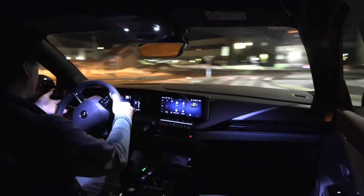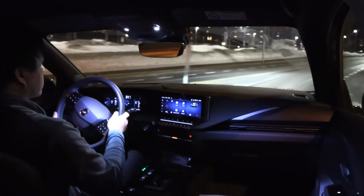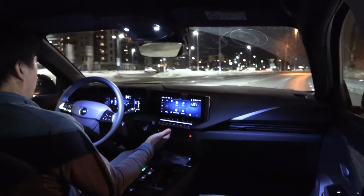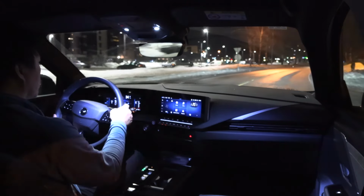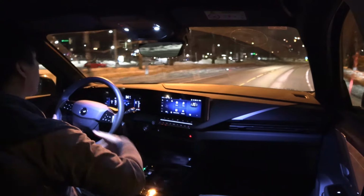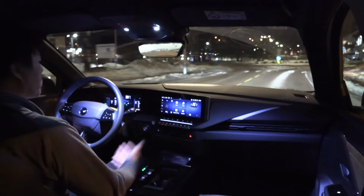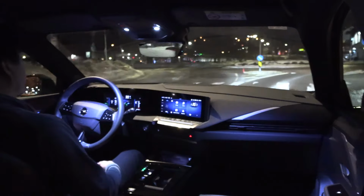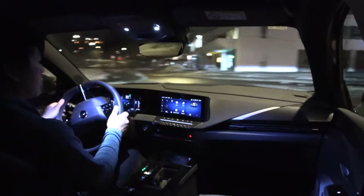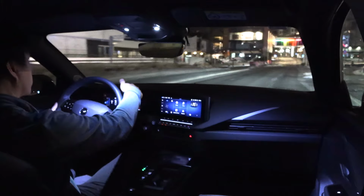But now, after some years, I feel like the ID software in the MEB cars has been improving. You know, they have preheating now and stuff. They show you how many percent you will arrive with at your destination. They have been making the ID software better and better. Same with other brands, they've also been improving the user interface. But here, when I sit here, I was like, "Huh, what? This is almost more or less like it was many years ago. They haven't really improved that much, except for maybe starting to show percent state of charge in the display."